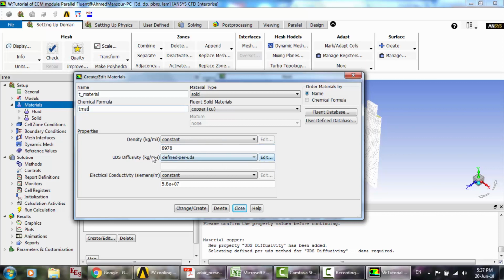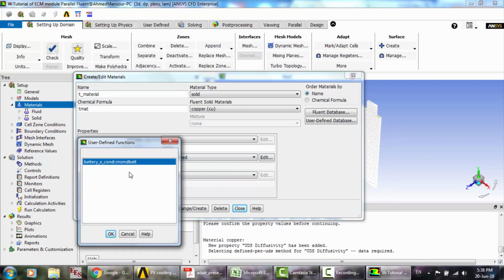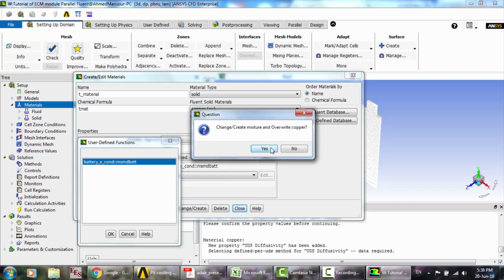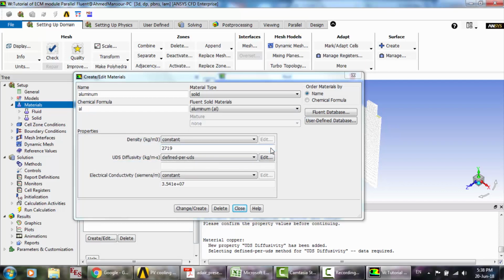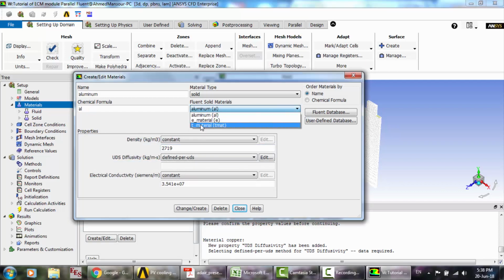Okay, UDS, we're not gonna use the defined per UDS. We're gonna use defined for the battery E cond. Okay, this is the user defined by Fluent itself. Yes. So now we have here the T material, and it has one for the electrical conductivity.